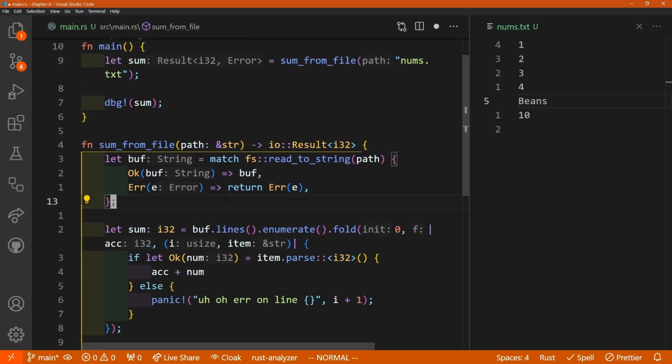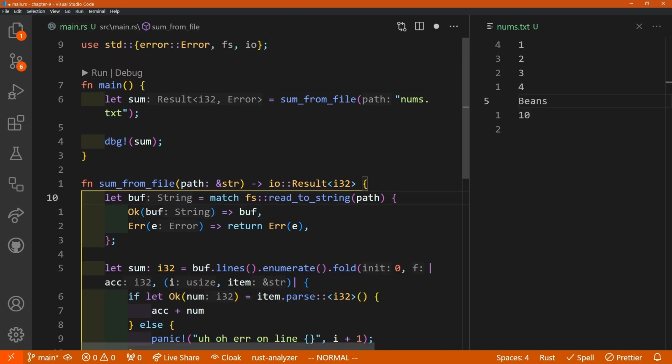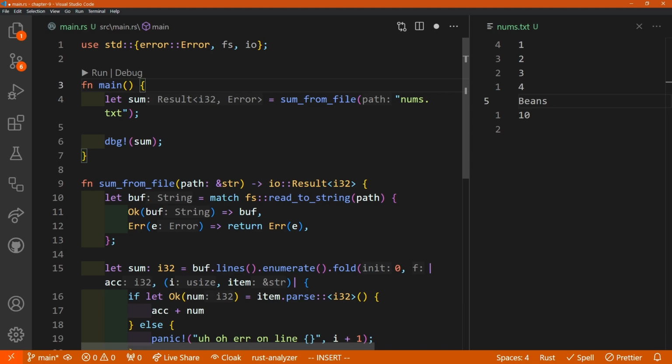But let's instead... So that's a question I have for you, actually. If we want to handle the file reading errors, those have to be IO errors. Does that mean if we want a meaningful error that we return if the parsing fails, because we have a bad value like beans in there, we need to wrap those into our custom error type? Because it could be an IO error when you read the file, or some other parsing error that happens later down. How do we combine those to make sense?